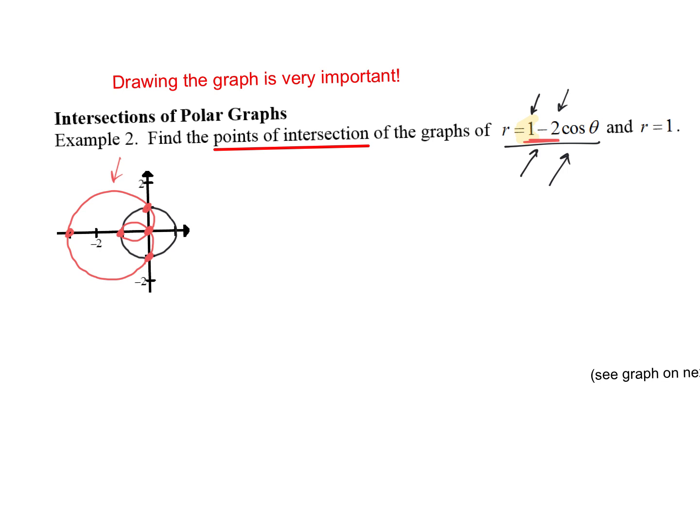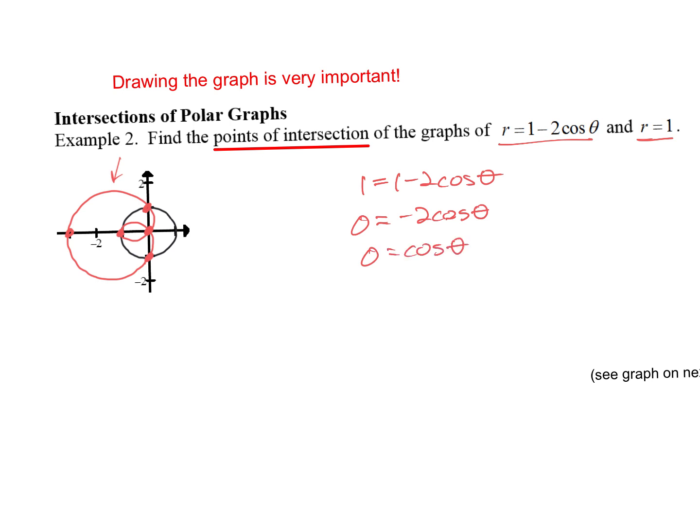You just have to know what your shapes look like. I've had people say, why do I even need to know what it looks like? Can't I just, if I ever wanted to find an intersection point before, all I did was set the functions equal to each other. Well, let's try it. We have r equals 1 minus 2 cosine of theta, and r equals 1. So set them equal. 1 is equal to 1 minus 2 cosine of theta. So subtracting 1, we get 0 on the left side. And then if we divide by -2, we still just have 0.